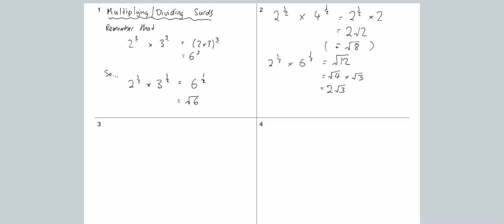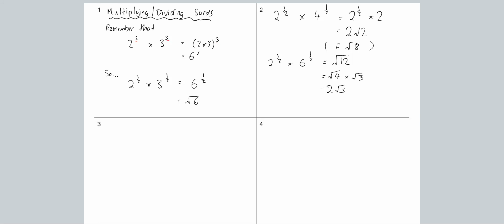Now if you unpack it a little bit, you'll see that we've got 2 to the power of a half here, and this 6 is actually 2 times 3. So we've got a 2 to the half here and a 2 to the half here, which gives us 2. And then we have the 3 left over from the 6, which gives us root 3 here. So we can actually see glimpses of why that works if we unpack what's happening over here. Any questions?